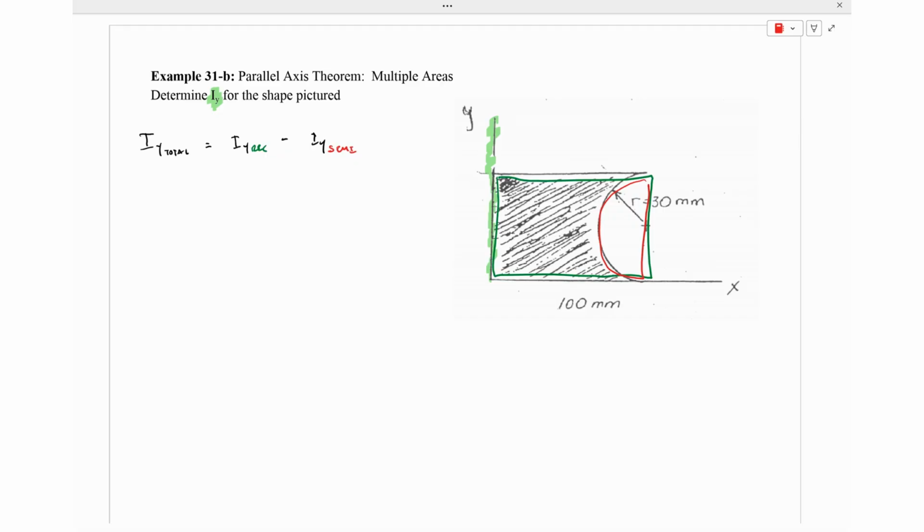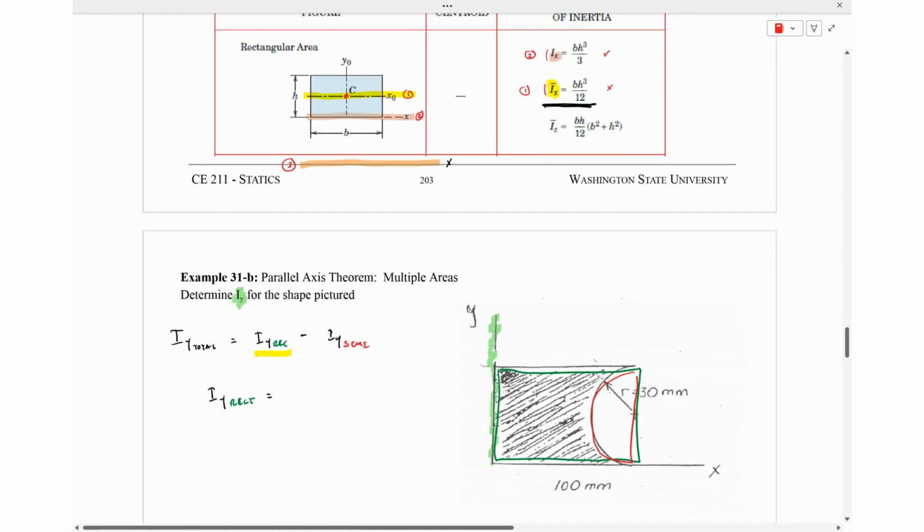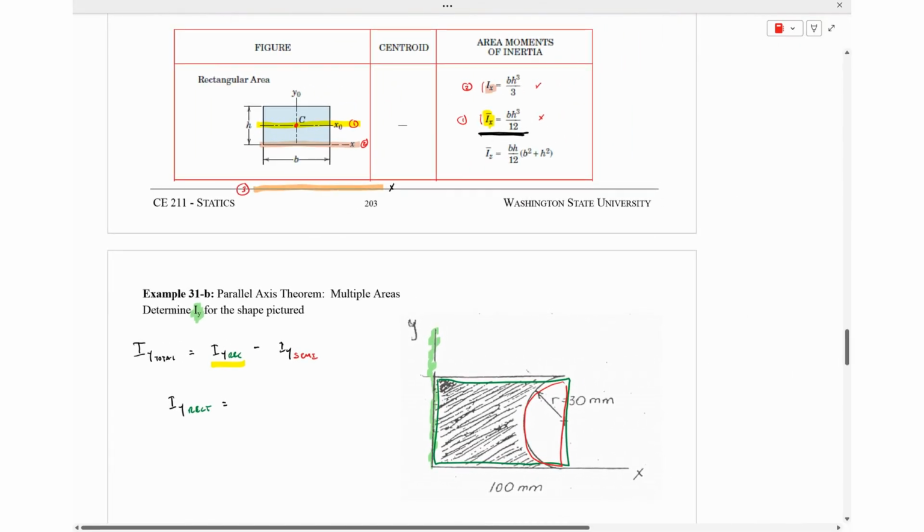So let's start with the first one here, the IY of the rectangle. Putting that down here, IY of the rectangle. We need to figure out what the value of that is, and if it's in our table, or if we need to use the parallel axis theorem. So looking at the shape right above here, just going to bring these together. You'll notice that the green axis, what's that represent here? The green axis, if we were to bring it onto this shape, would be this one here. And that's the y-axis for what's represented. But there's no y-axis here or here.